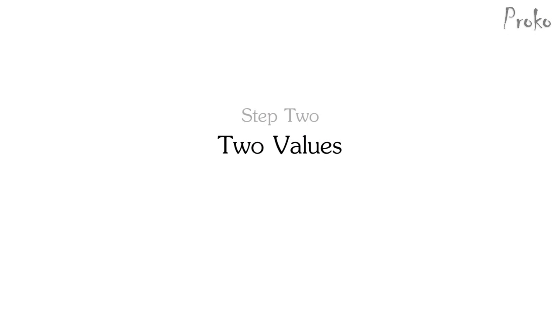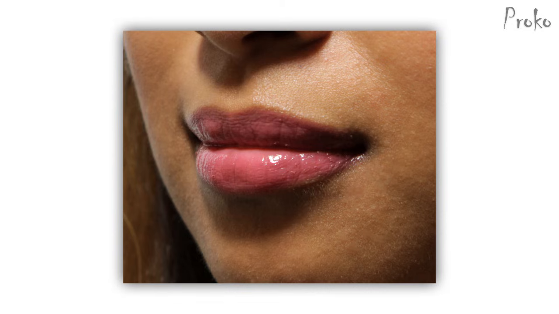2 values. When I start shading a drawing, I like to first determine the angle from which the light source is coming from. This will help me visualize what values to make each plane. If the plane is facing the light, it will be lighter. If it's facing away, it will be darker, and everything in between.